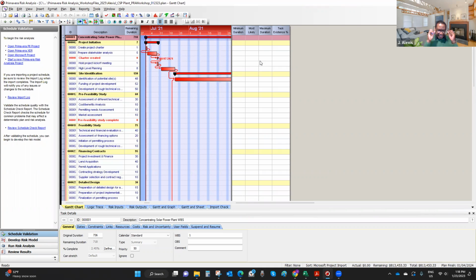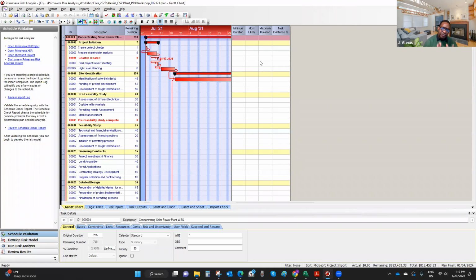When modeling uncertainty, not only do you need minimum, maximum, and most likely duration, you also need to select a probability distribution. And I'm going to show you how to do that. In project management, the most common probability distributions are the triangular distribution and the beta-PERT distribution.